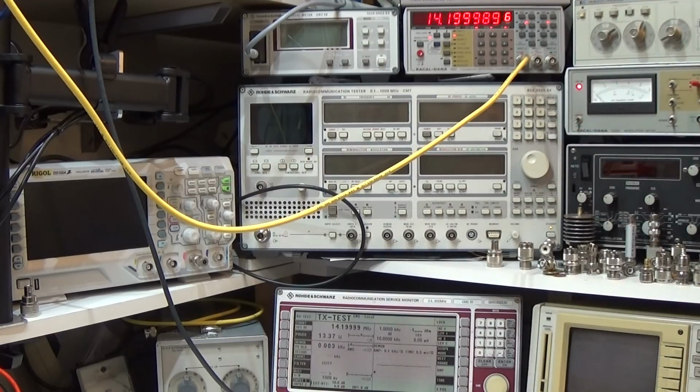The radio is transmitting with 13 watt into our tester, and you see it is still moving a little bit, and that is something the owner of the radio finds really annoying, that the frequency is always moving around. Therefore let's go into our crystal replacement, from the normal one to an oven controlled 30 megahertz high stability unit.